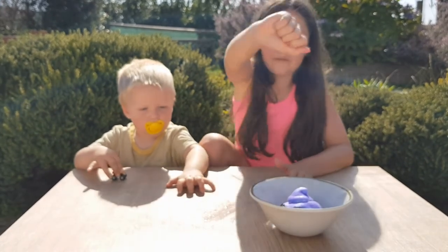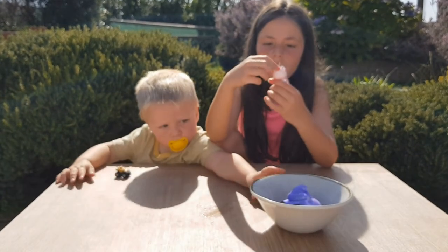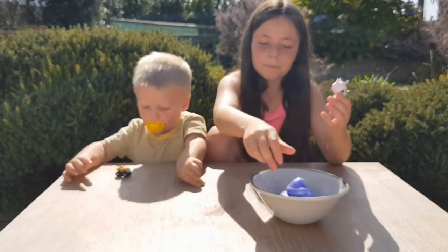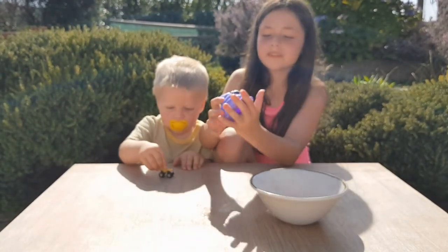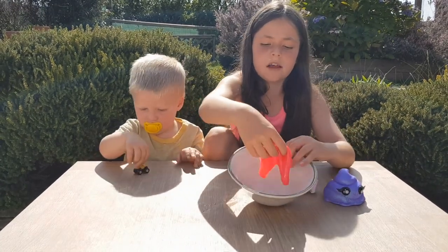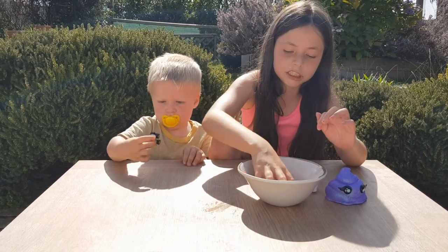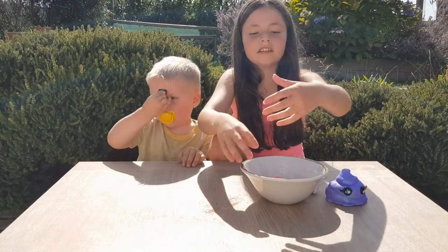Okay, I'm gonna give this a big thumbs up because I didn't think it was going to be this cute. The poops are really, really nice. But also, I thought this slime was going to be disgusting. That's why I didn't want to get the water slime, but it's actually pretty cool. And it doesn't stick that much.